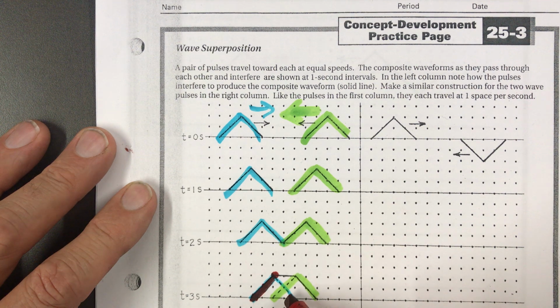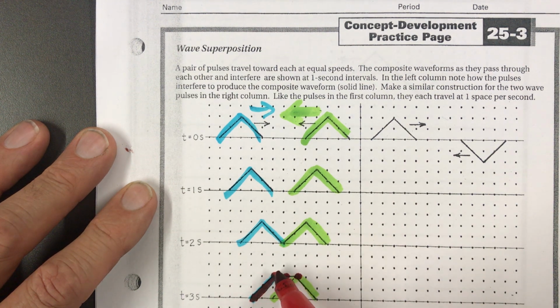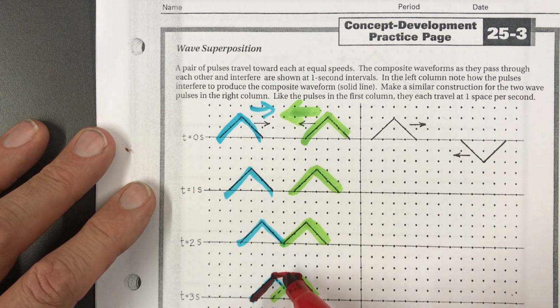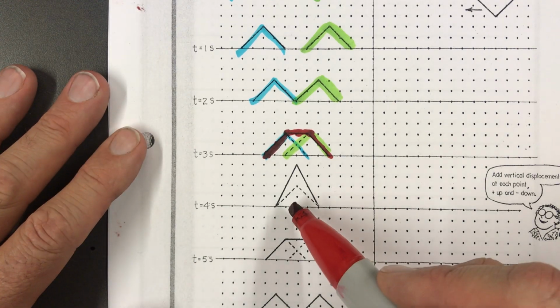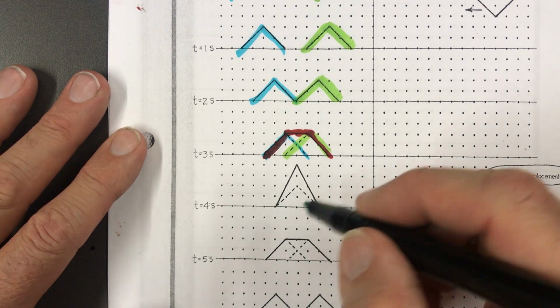Now, when we get further to this dot here, we see that we have an overlap, and the green has a value of 1, and the blue has a value of 1. So when they combine, they have a value of 2. And over here, we have blue at 0 and green at 2. So then we have a position right here. So it looks like the wave has a flat top at that point. And then on the right side, we don't have any interference. We just have the green part right here. The only interference occurs here in the middle, and that's why we end up having a flat portion to the curve.